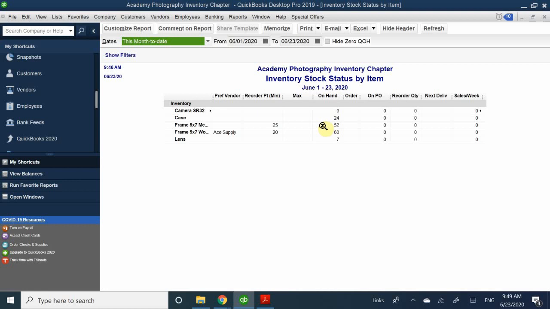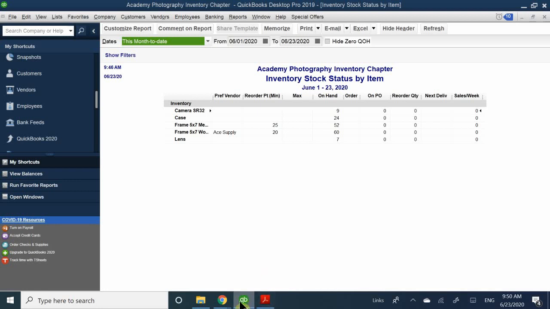Just an example, okay? And that often happens, especially if your vendors provide you some kind of discount offer, any deals, any sales, or anything like that. That's the only reason why you would adjust your inventory that way.